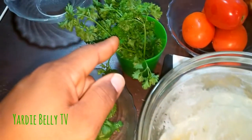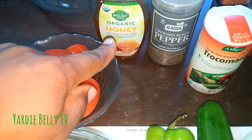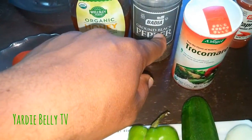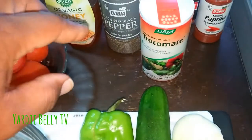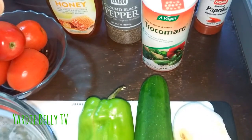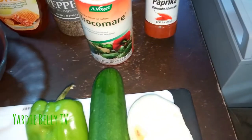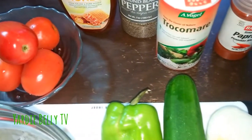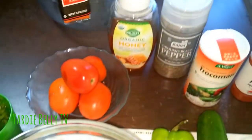I have over here some parsley. I have over here some cilantro. I have some honey, organic honey. I have ground black pepper. This is seasoning salt, seasoning salt that doesn't have any MSG. Real natural seasoning salt. I have some paprika. Use a little bit of that. And I have some cayenne pepper from Trader Joe's. All right?